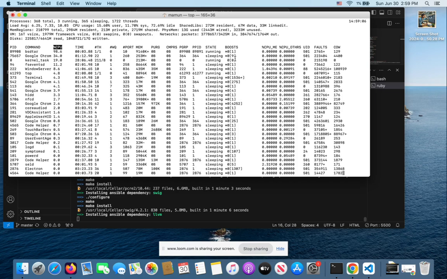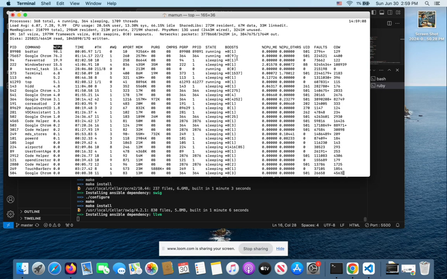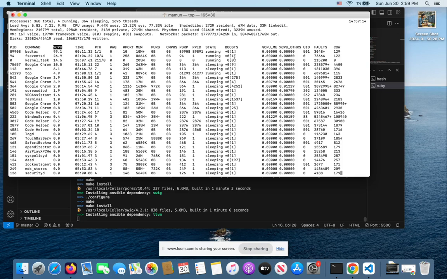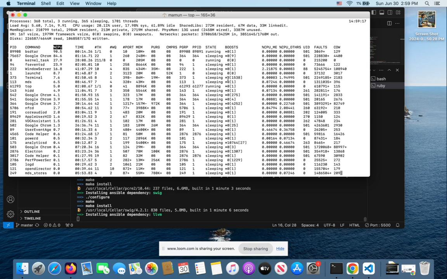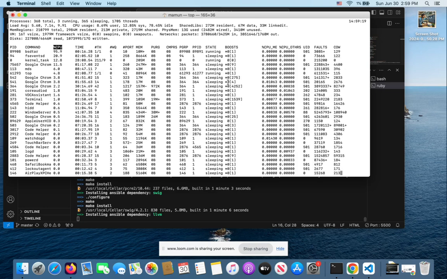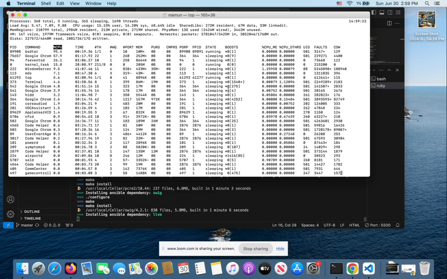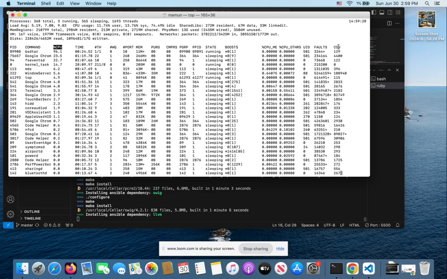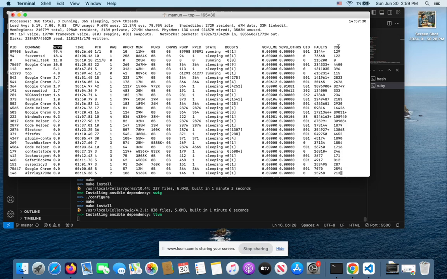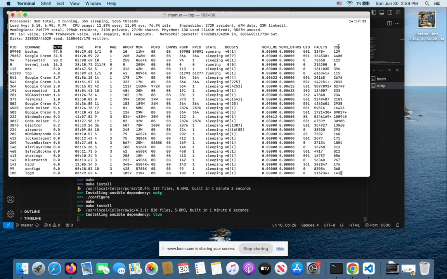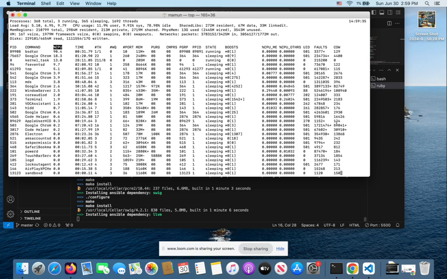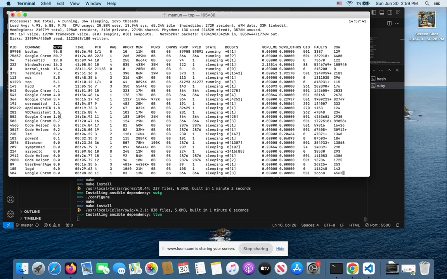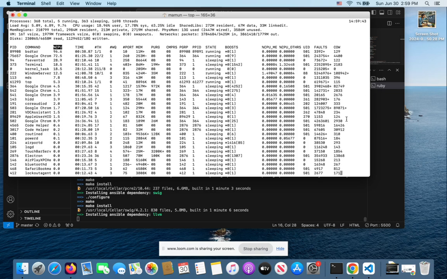The second one I wanted to show you is the boost column. The boost column shows if processes are given higher priorities; you would see these zeros go to 1 or 2, whatever. Right now, no process has priority over the others, so they're all zeros. Also, the last column is COW, copy on write. This shows you how many writes are being waited on. It's hard to pin down here, but some of the processes that are not taking up a whole bunch of CPU actually have a higher copy on write.